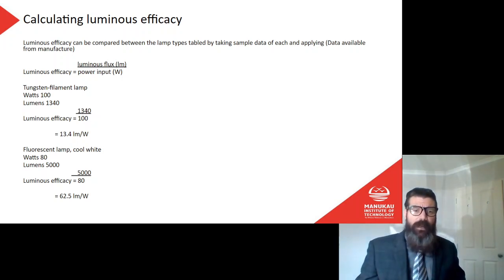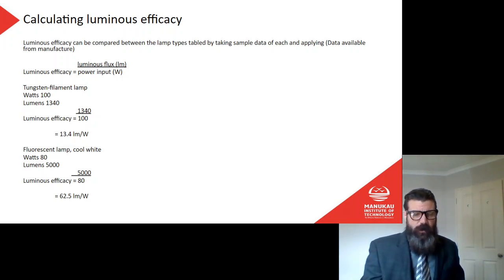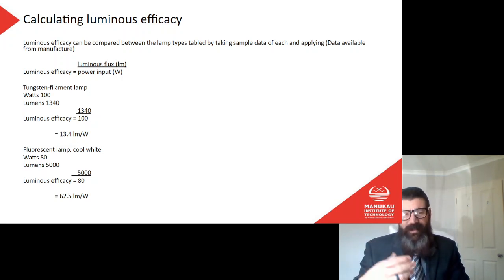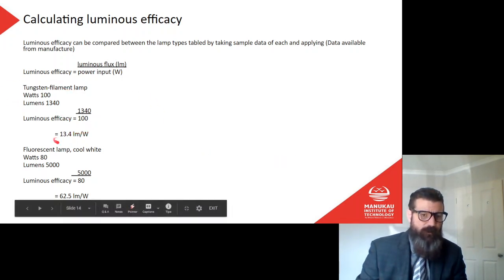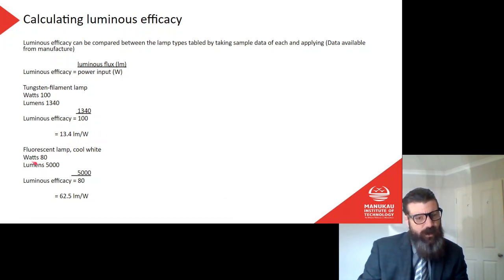If I need to have 10,000 lumens of lighting in a space, then putting all those other factors aside, like color and glare and all that other stuff, then in theory I want the most light for the cheapest input price. Obviously the price of the actual lights themselves will factor in, but if we're working out the ongoing cost, then how much does it cost me to run those lights and how much light do I get from them? So that tungsten filament there gives us about 13.4 lumens per watt. Now, is that a high number? Is that a low number? Don't know. Let's have a look at a fluorescent lamp.